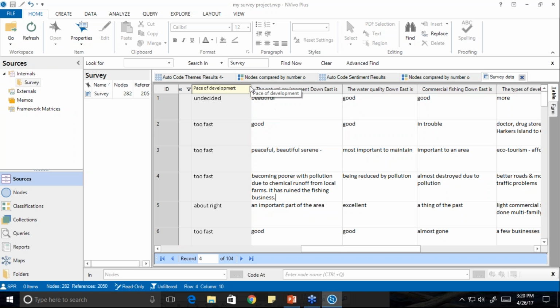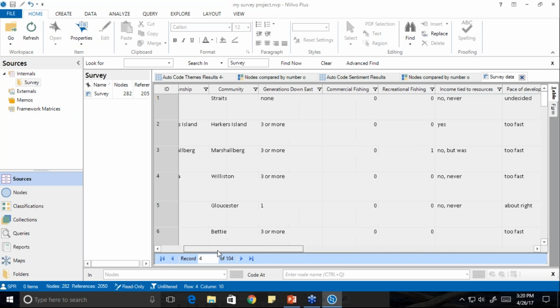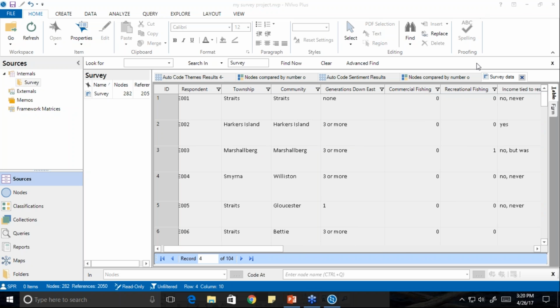What else I have here, the other pieces that I'm looking at, have to do with the fact that I used the auto-coding techniques. So for example, let's see if I can move this over here. If I come back to look at, I apologize, I've got one of my little menus in the way here.